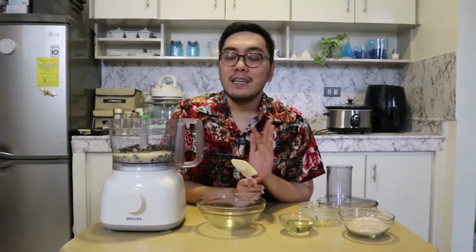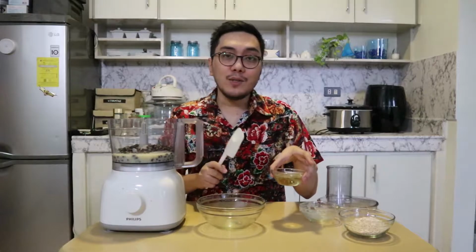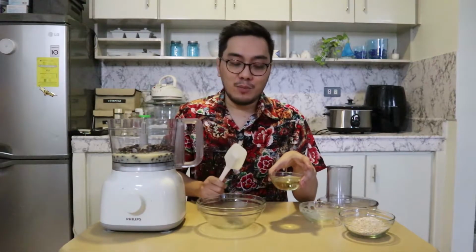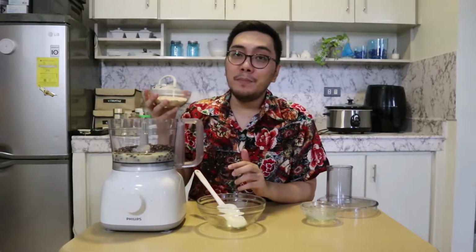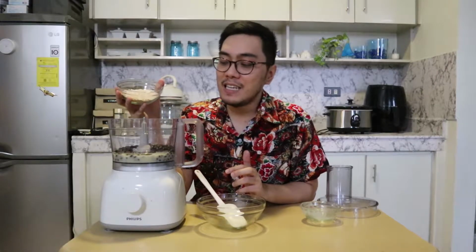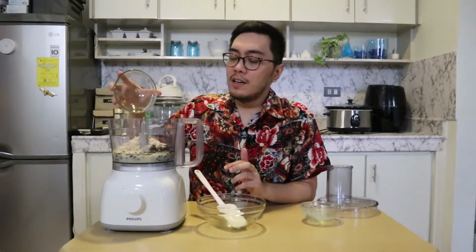Plus, I already use condensed milk for gravel bars and other sweets, so I think this will be good with the brownies. Tapos, it also called for, I think, 1/4 cup of vegetable oil. So here I'm just using canola. And then, this is not a wet ingredient, this is actually a dry ingredient. Pero I want it to be processed kasi. So, isasabay ko na siya dun sa processing. This is 1/2 cup of quick cooking oats.